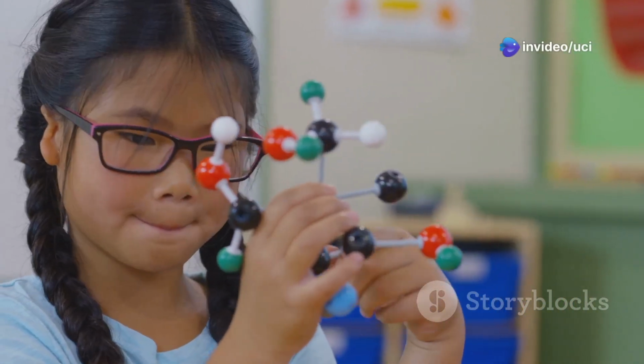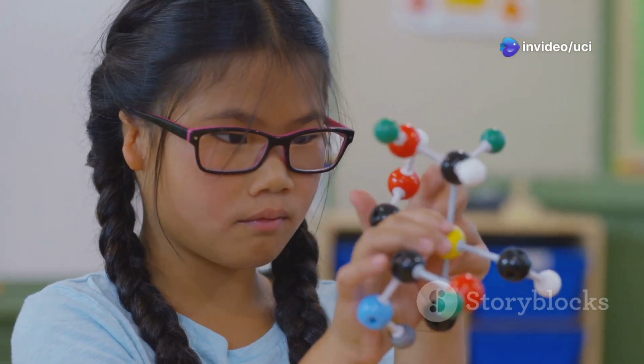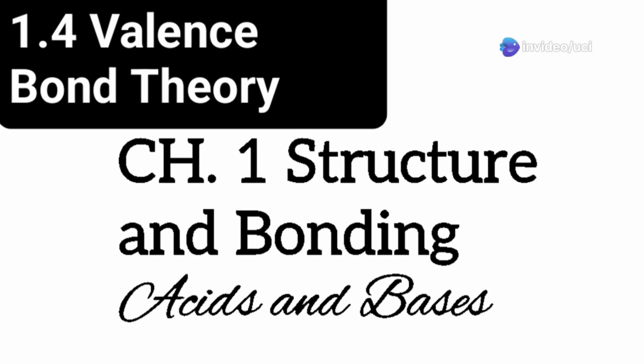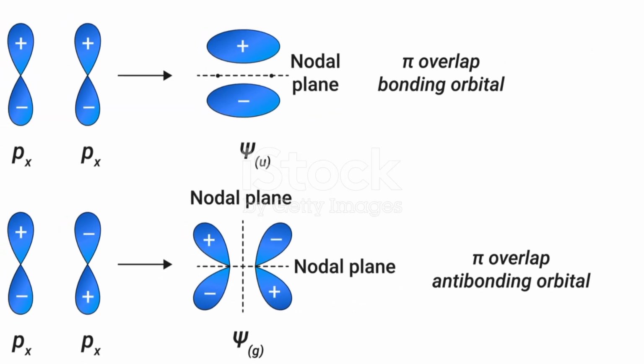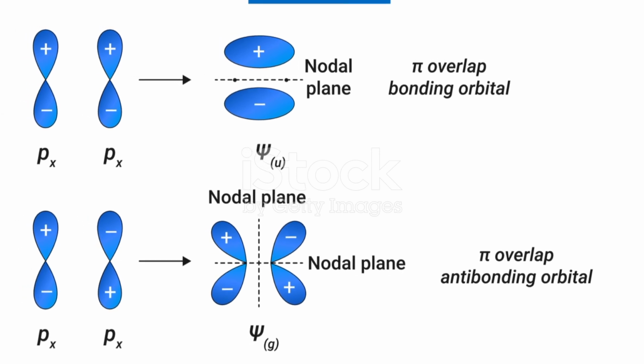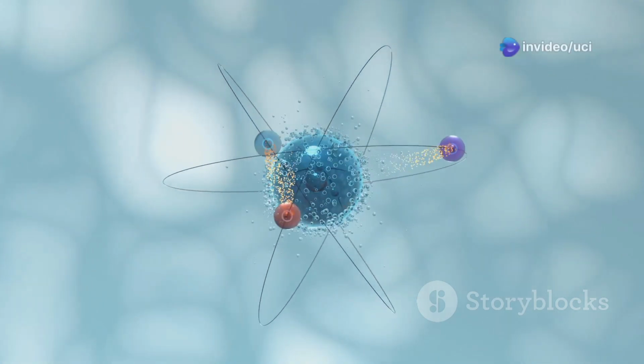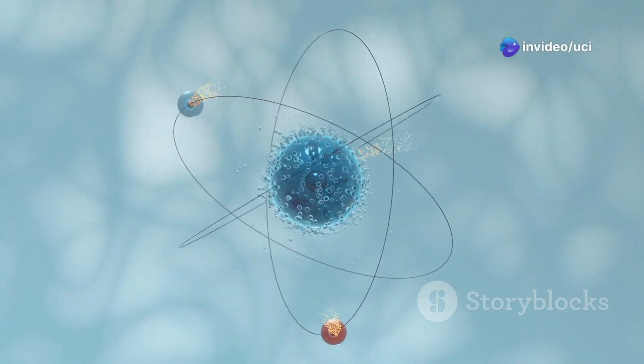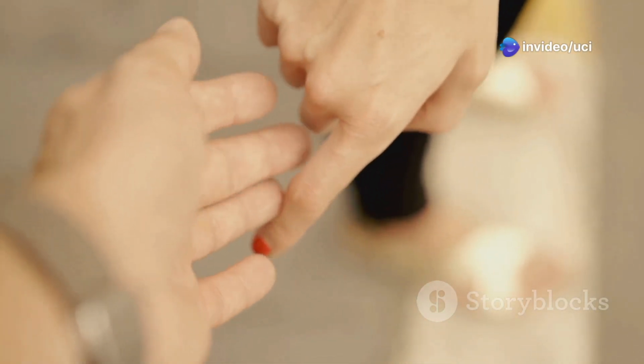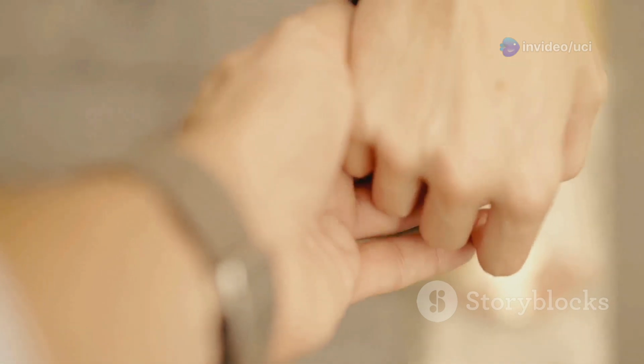We just talked about overlapping orbitals, but what exactly does that mean? Picture two balloons partially pressed together. That overlapping region represents the area where atomic orbitals from different atoms share space. When these orbitals overlap, the electrons from each atom can move freely within that shared region. It's like the electrons are holding hands, strengthening the bond between the atoms.